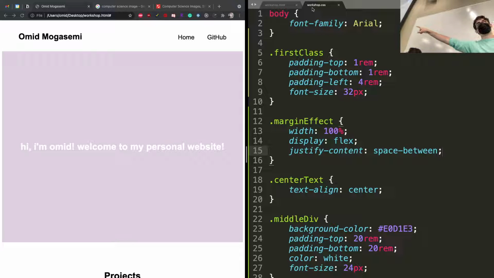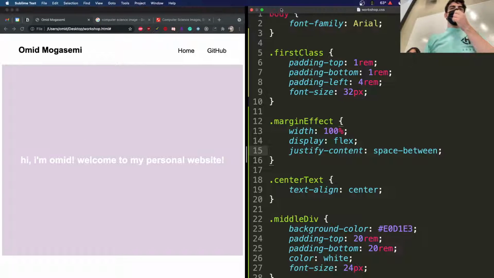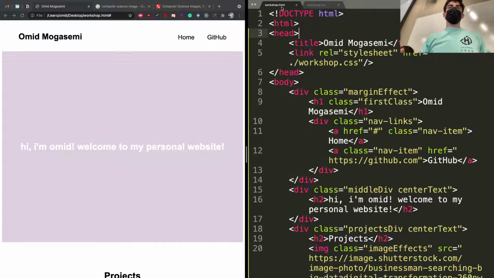So I say display flex to get it on the same line. But they would be right next to each other, which is not how websites like Apple's normally do things. So if I want them to be spaced apart from each other on opposite ends, I can say space between, okay? And where it's adding that space between is between each element that the div has.